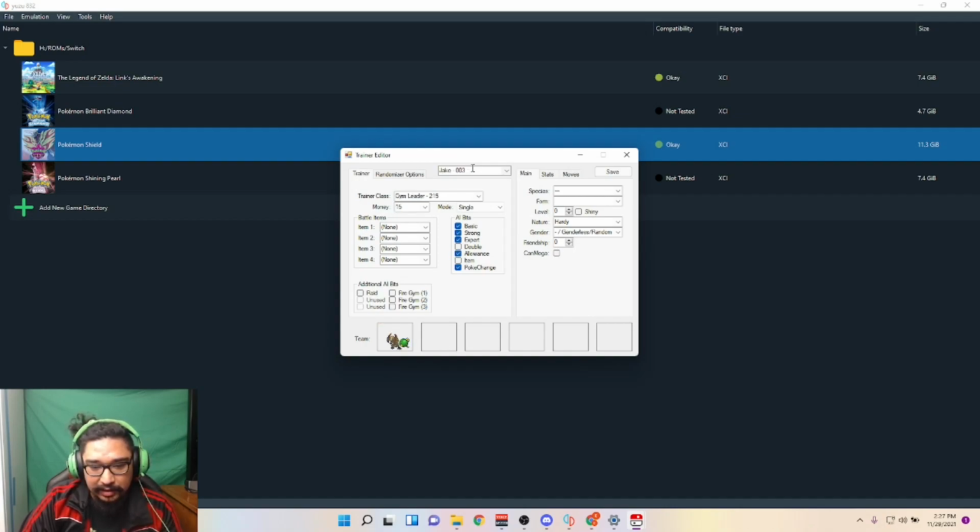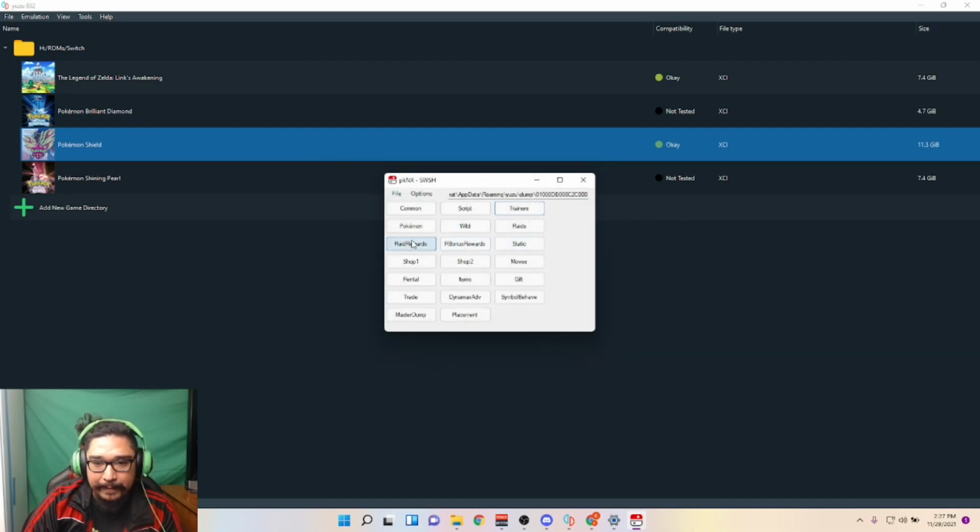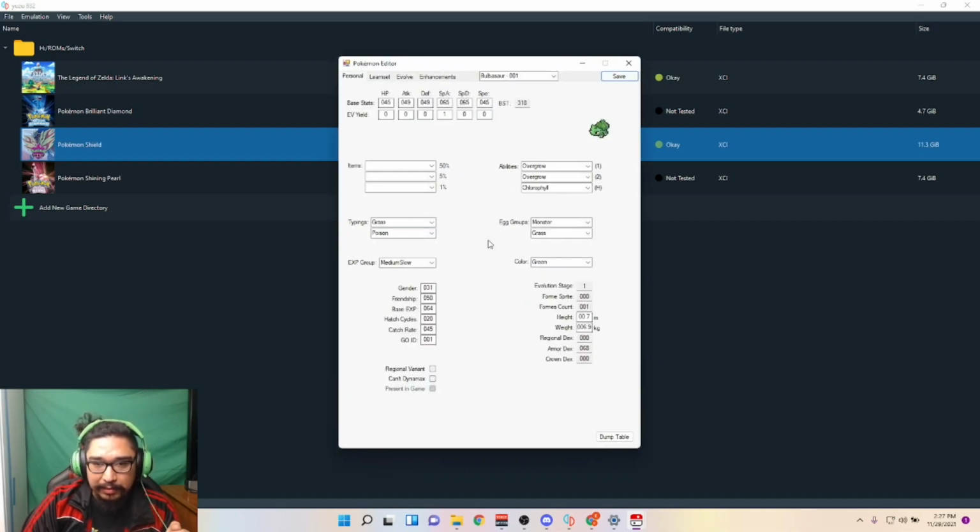So as you can see, obviously Hop does not have a Wailord and a Bewear at the start of the game, and his trainer class also is a musician. So you see that it randomized. After this, all you have to do is press save and then exit, right? Then the next is the Pokemon.